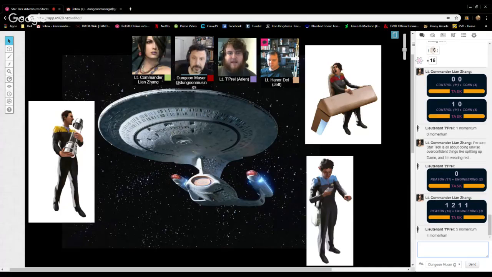Well, it seems to me that the idea of using a personal phaser to try to cut a way into the wiring is better than trying to just brute force the door open. So how about, can I roll control and medicine to direct Lieutenant Dell to use his phaser to open up the door? Let me see here. I want to see what coordinate does.